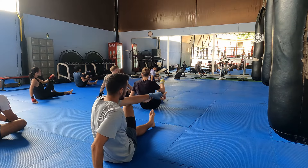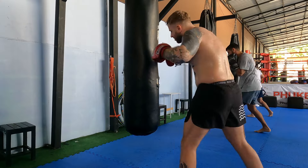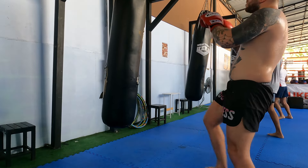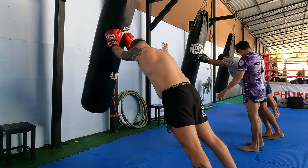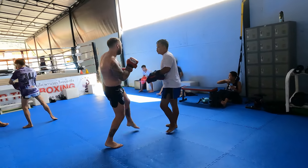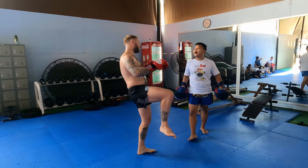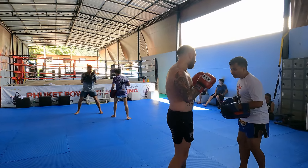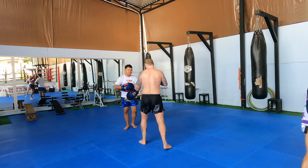Eventually the class filled up to seven or eight people training with two coaches. After stretching we started the main part of the class with drills on the bag — the coach would shout out a combination, we'd repeat it ten times with fitness exercises thrown in between. There wasn't really much technique shown; it felt more like a fitness or conditioning session. Overall I had three or four good sessions at Power Gym, though the evening classes were more like circuit classes. Whilst it was a good gym and everyone including the coaches was friendly, I just wasn't vibing there — but loads of people did love it, so check it out for yourself.